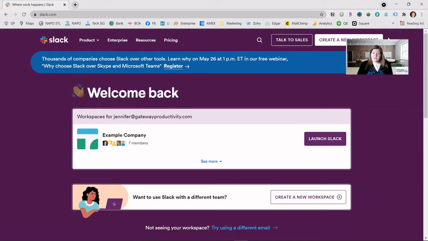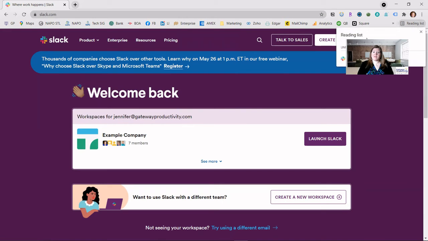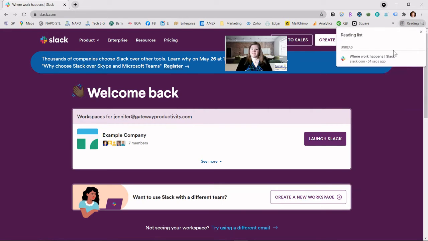And if you're not seeing the reading list, you just need to do the right click, and you can do it anywhere on the bar, even on top of one of the buttons. You can right click. You just need to show reading list. Make sure that that's checked. Once you've done that, you should see your reading list here. It has a red dot because I have something new that I haven't looked at. And I'll move my picture so you can see this. And here you can see there's that one that I just added.